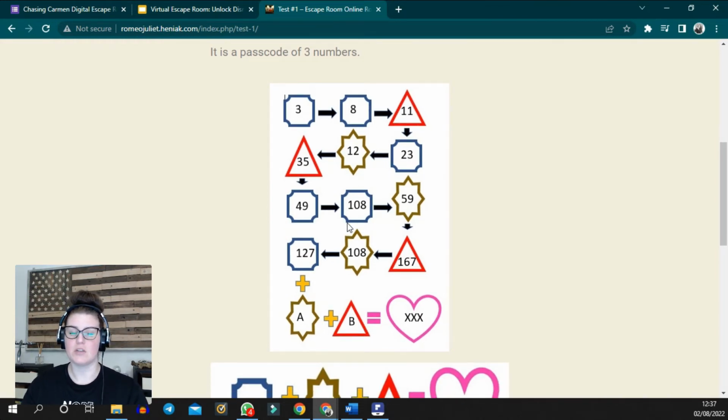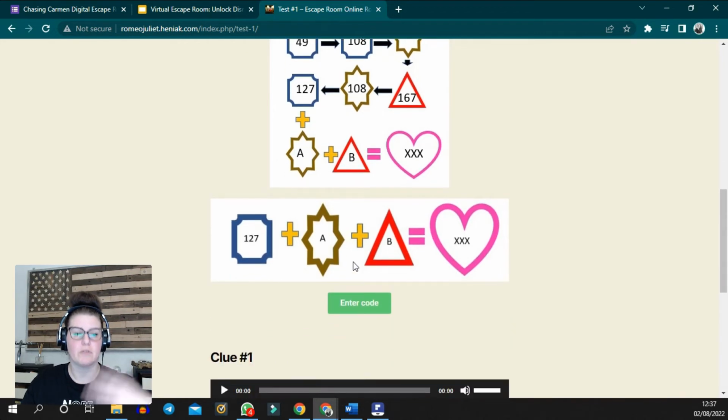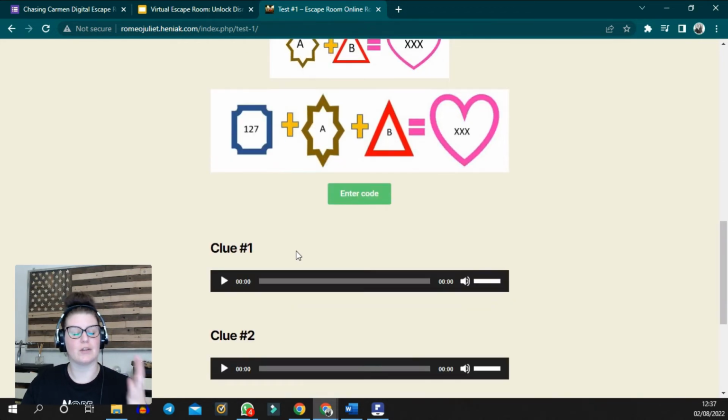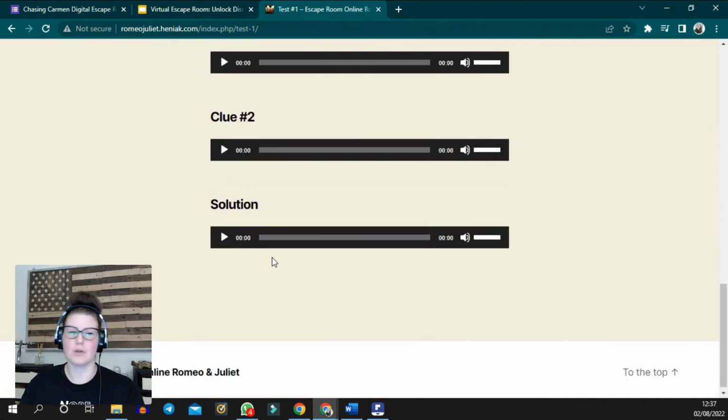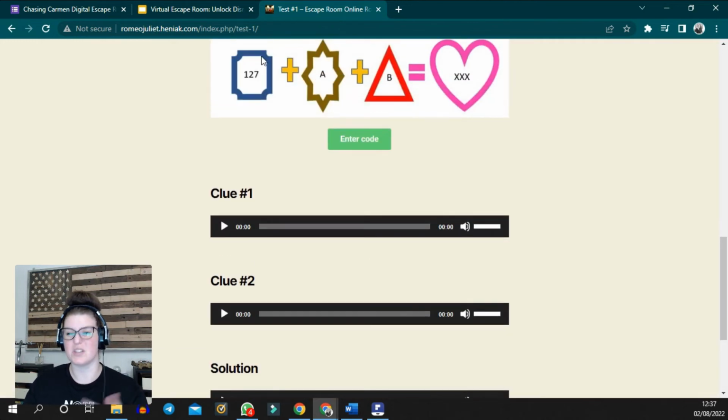It generates a lot of conversation, and people need to explain their logic behind why they're doing what. There's tons of emergent language, so it's a really fun class. And then, of course, you enter the code. If you don't get the code correctly, there are some clues, and some of them have the solutions just so you don't get completely stuck.